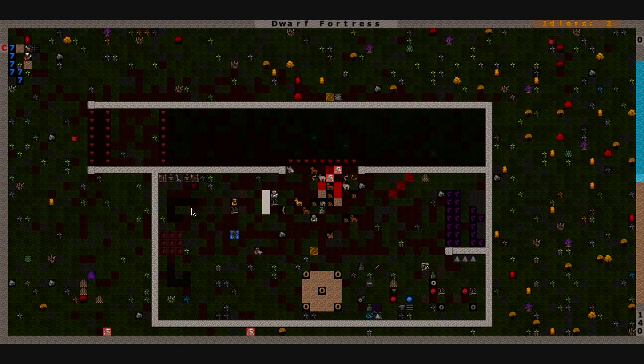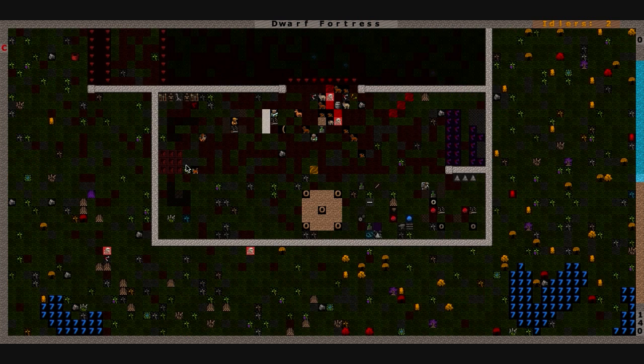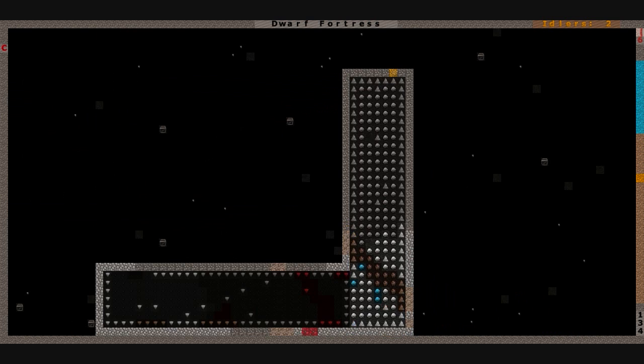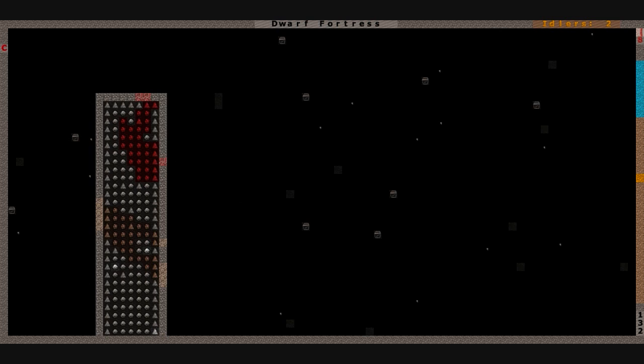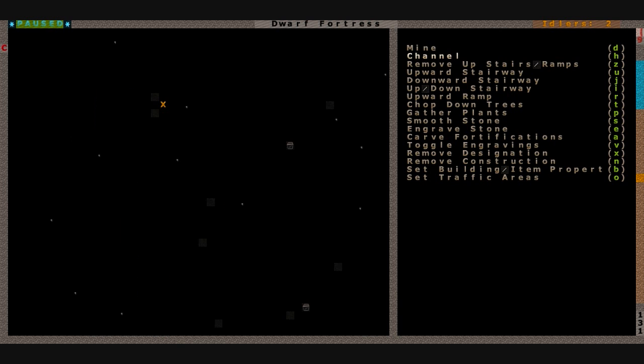Let's see, what do we have going on? The lever is just about done there, so as soon as I get some doors built, I can have them hook it up here and get the blood pit started. I'm curious to see how that'll work. We will find out. I think they're still digging down. Nope, looks like they've caught up. So, let's see. We'll channel down here. I think this is the bottom one, yep.